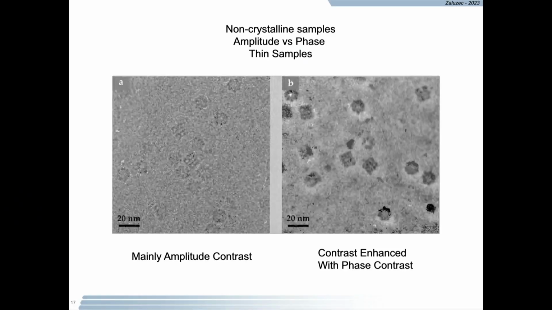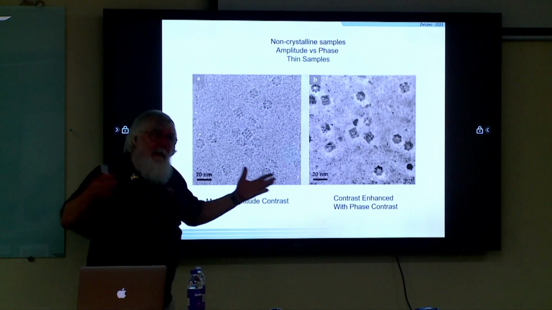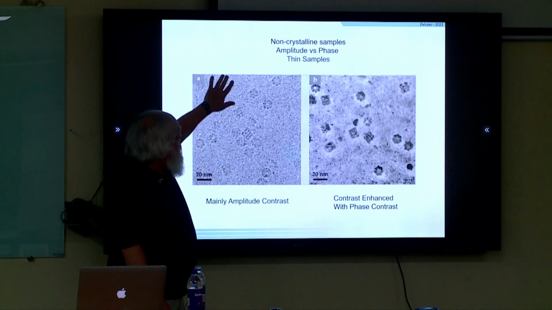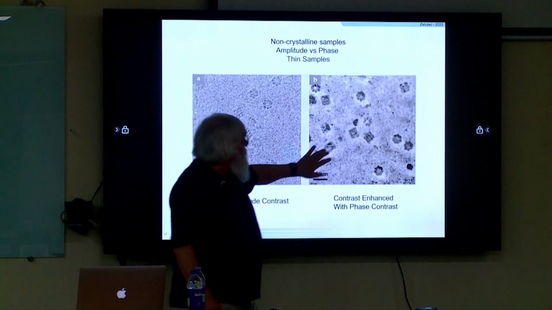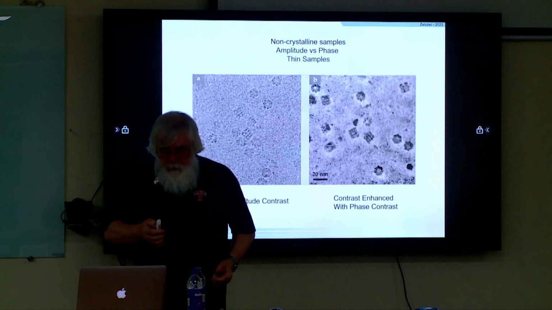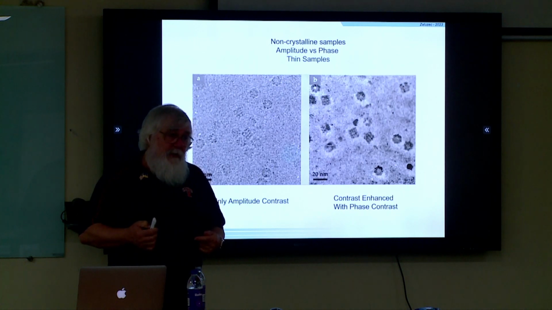This is, admittedly, doesn't look very good from here. Maybe if I look further back. There's very little contrast there. Okay? It's an amplitude contrast image. There's not a lot there. Why? The sample is carbon, and more carbon, and a little bit of oxygen here. So not a lot of contrast. If we remove that aperture, now we start to pick up contrast because we got an interference phenomenon going on. Okay? How can we increase that contrast?